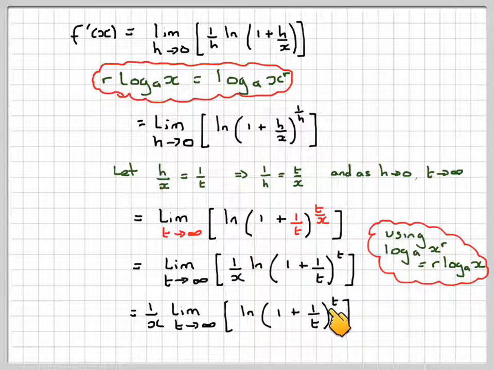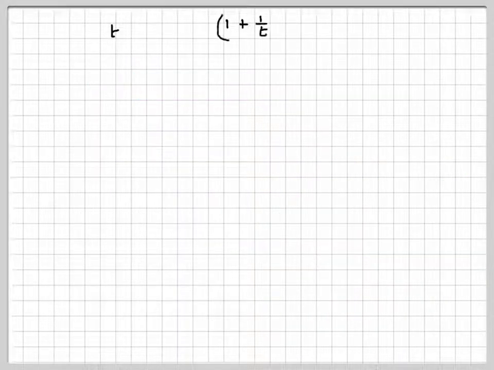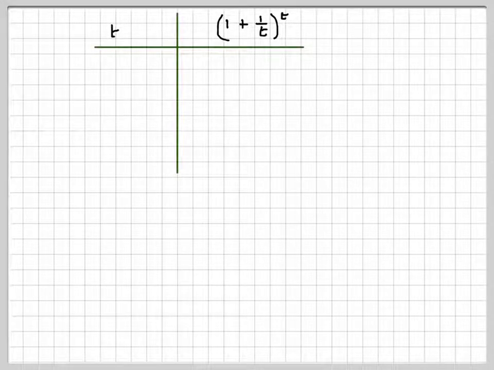Now this is very, very difficult to work out, but we could use our calculator to work out some values and see what happens as t becomes very large. So what you should do is make a little table like that and go up in 100 and then keep adding zeros, so 1,000, 10,000, 100,000, and keep going and work this out to 5 decimal places and stop when you get agreement. Okay, pause the video now while you do that.